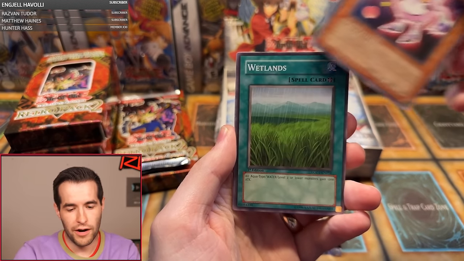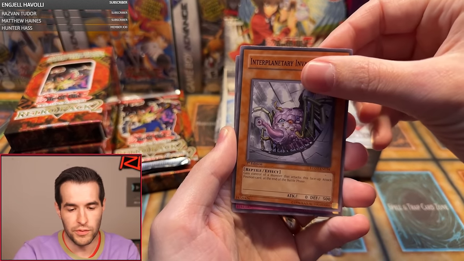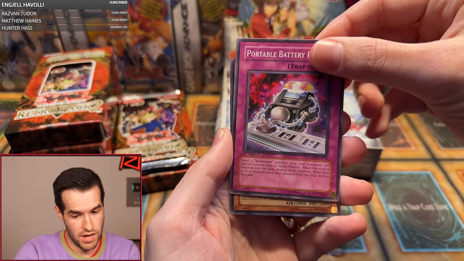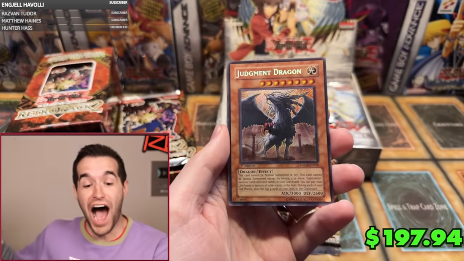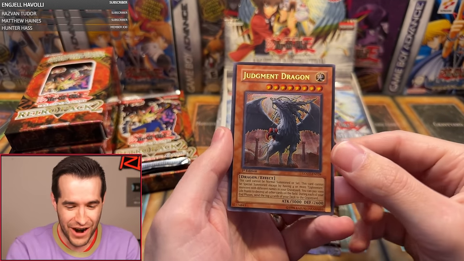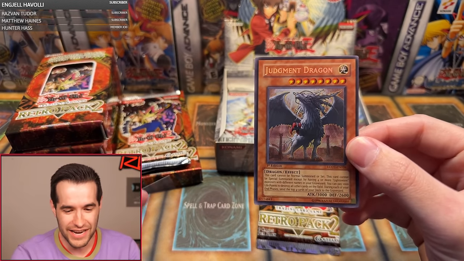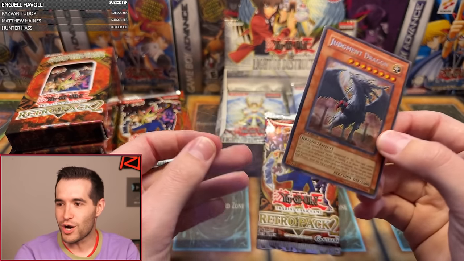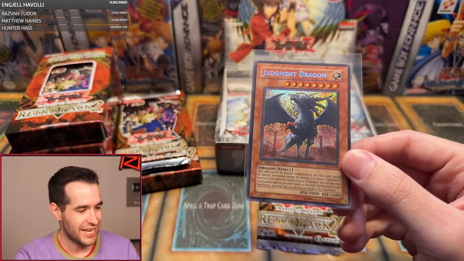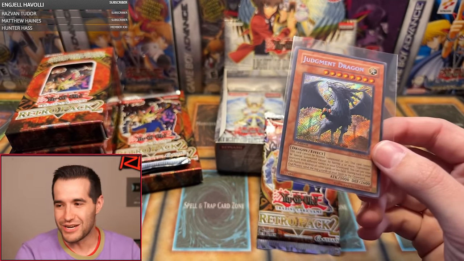Destiny Fortune, Batteryman Micro-Cell. We have Wetlands, Arcana Force 4, Rainbow Gravity, Interplanetary Invader A, Portable Battery Pack. And oh, this looks like it maybe could be something. Oh, it is something. The Judgment Dragon, First Edition. Let's go. That is as big as it gets, one of the best cards, and Michael Wave with an absolute steal. A steal on the price of the packs turns into a Judgment Dragon.